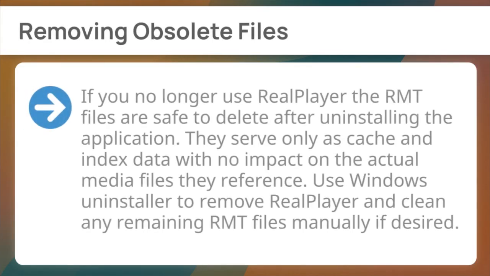Finally, removing obsolete files. If you no longer use RealPlayer, the RMT files are safe to delete after uninstalling the application. They serve only as cache and index data, with no impact on the actual media files they reference. Use Windows Uninstaller to remove RealPlayer and clean any remaining RMT files manually if desired.